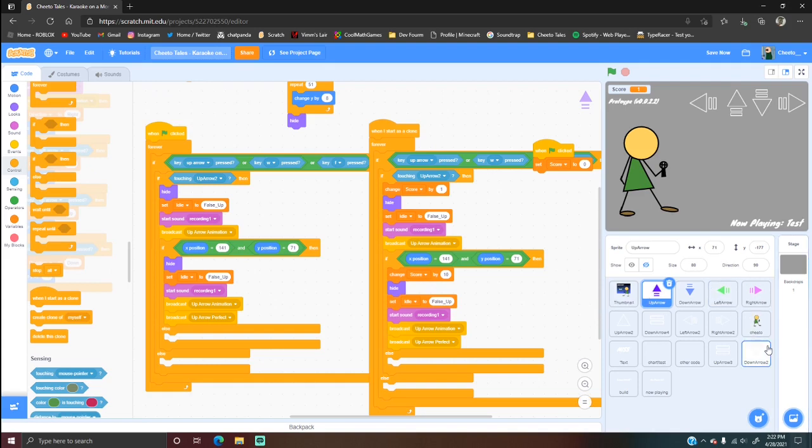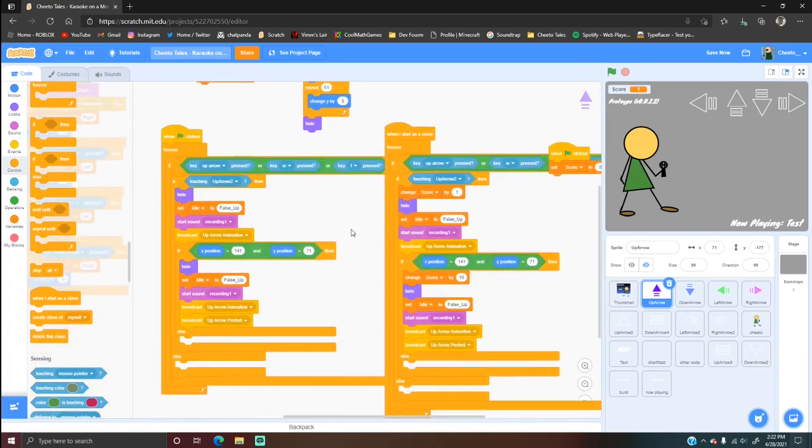But that's basically all I have to cover. If you want me to cover anything else, just let me know. There's not much more I have to cover. Again, unless you're really going deep into it, do not be intimidated by any of this code, because 99% of this you don't even need.